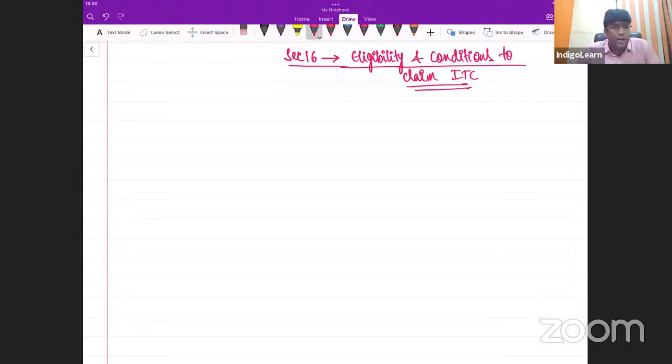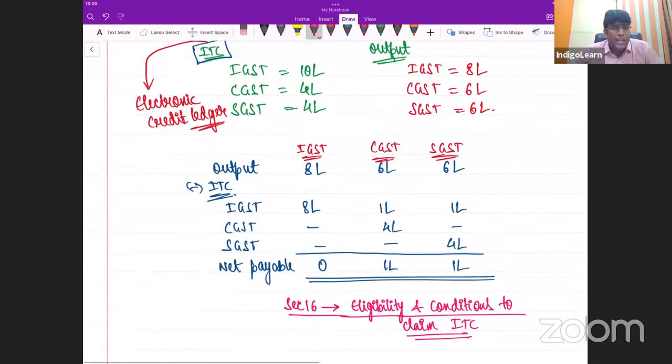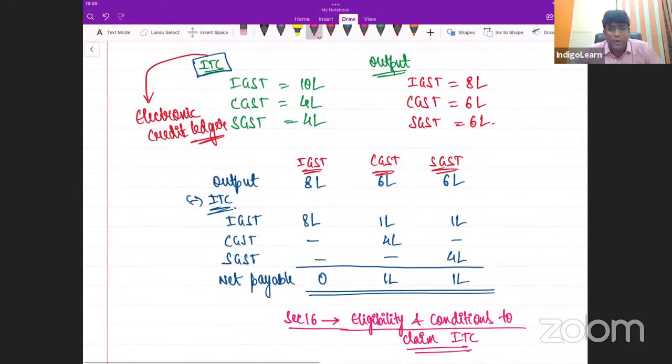Yeah, somebody is asking one question. Sir, for the previous question, I got tax payable 0 and my friend got cash payable. How is it tax payable 0? Already the tax payable figure we calculated is 2 lakh rupees. 2 lakh rupees is the net tax payable, which can be CGST or SGST. But the net figure payable is 2 lakhs. It cannot be 0 at all. Either it can be 2 lakhs CGST or 2 lakhs SGST, or it can be 1 lakh CGST, 1 lakh SGST. But the answer cannot be 0. Your answer and your friend's answer cannot be different. The total bifurcation will be different, but the final answer should be the same. How can the final answer be different?